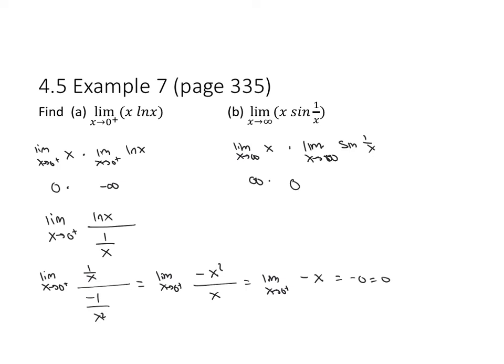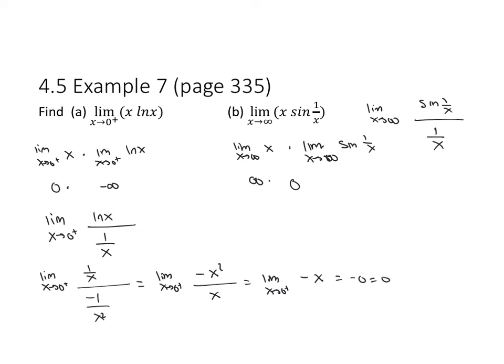And while this is an indeterminate form, it's not very helpful for using L'Hopital's rule. So we're going to simplify again and do some fancy arithmetic, again by dividing by 1 over x. So the limit as x goes to 0 of sine 1 over x divided by 1 over x is equivalent. I know it's going to be my indeterminate form, but now I have it as 0 over 0.